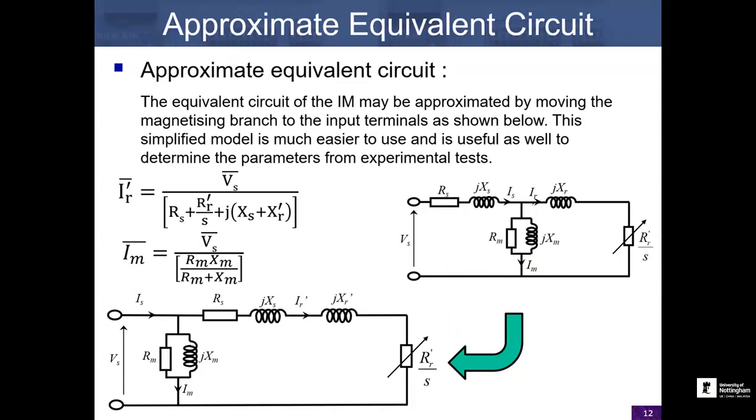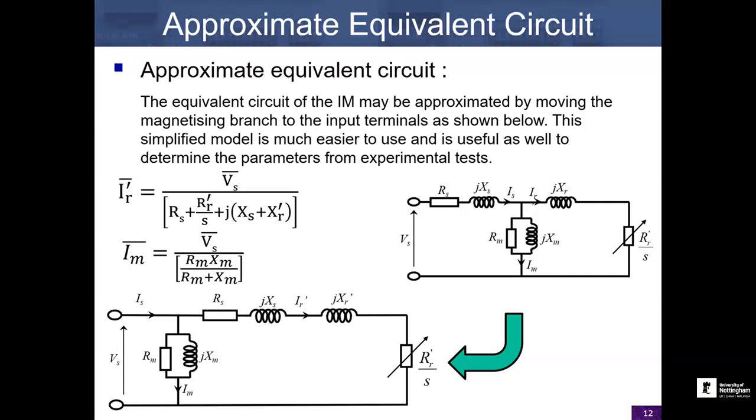Now we also have a second equivalent circuit that's very commonly used in induction motors. In the approximate equivalent circuit, the only difference is we take that magnetising branch, the RM and XM, and we move them from this point here between stator and rotor to this point here across the supply. So this introduces a small error because the voltage across that magnetising branch is going to be slightly incorrect. It's going to slightly affect the behaviour of the machine, but typically not by very much.